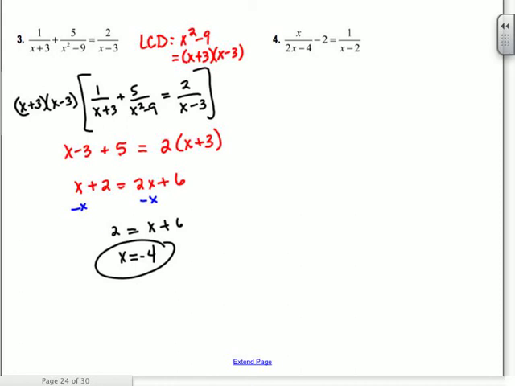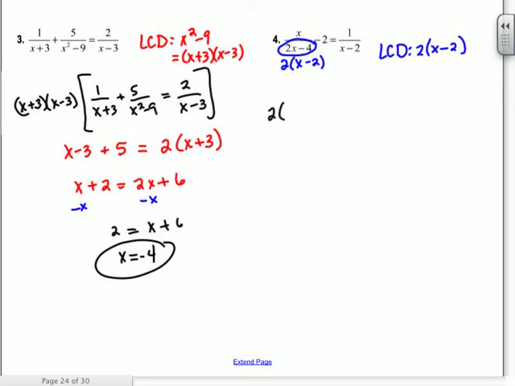All right, the next one. This is where it gets a little tricky again. I've told you this kind of factoring always messes people up on this test. Do you see what I'm saying by this kind of factoring? What do you need to do there? Pull out the common factor, which is just 2. That means this other one would be missing a 2. The 1 over x minus 2, you'd be missing a 2 on the denominator. So your least common denominator is 2 times x minus 2.